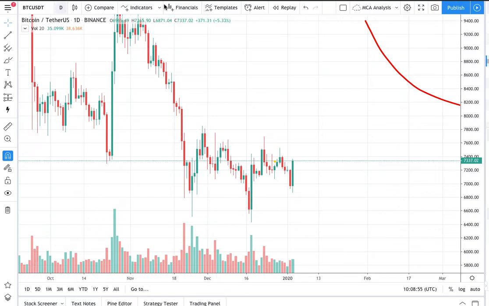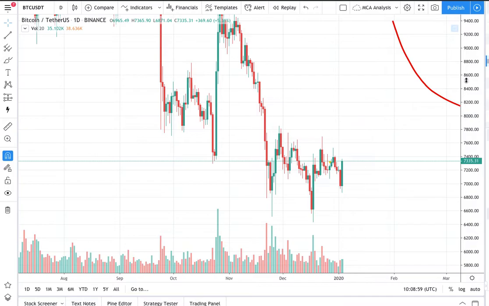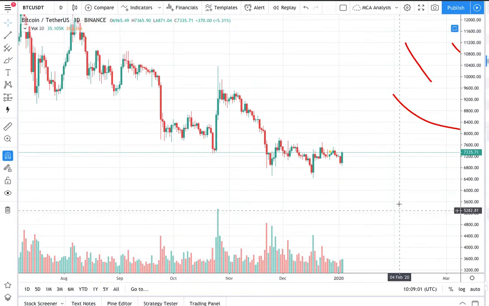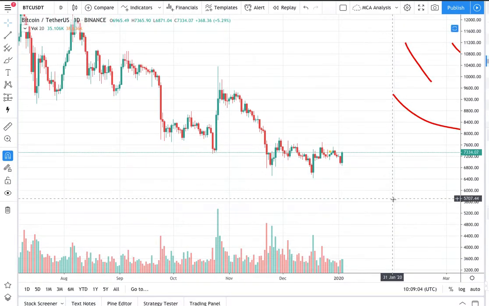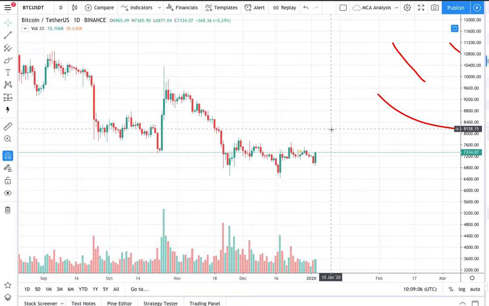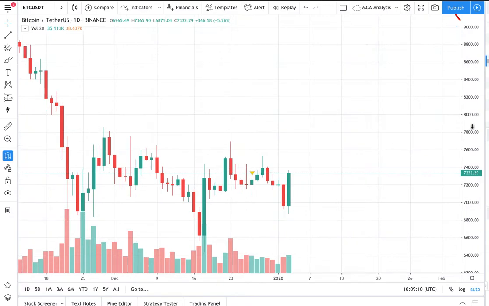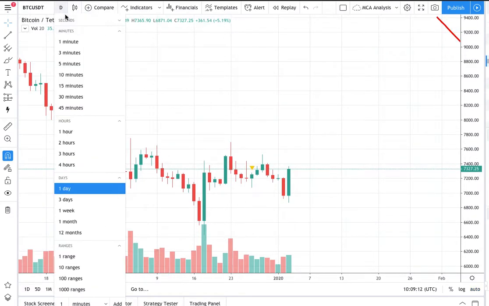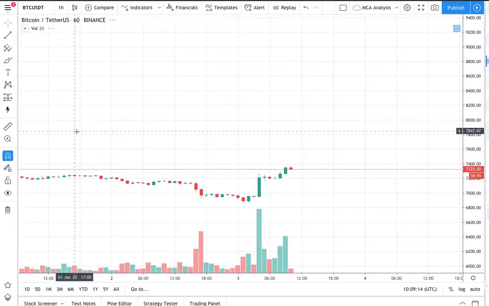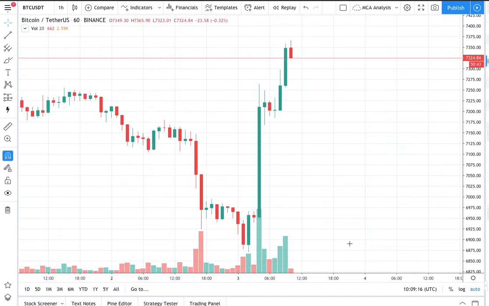So let's go into the lower time frames, because if you want to see the higher time frames, my target's down here around 5,000, 6,000 and lower. We're in a downtrend, and there's only downtrends at the moment, so very bearish. But I'll show you some setups that have come in recently, okay? So first, let's drill down to the 1 hour.